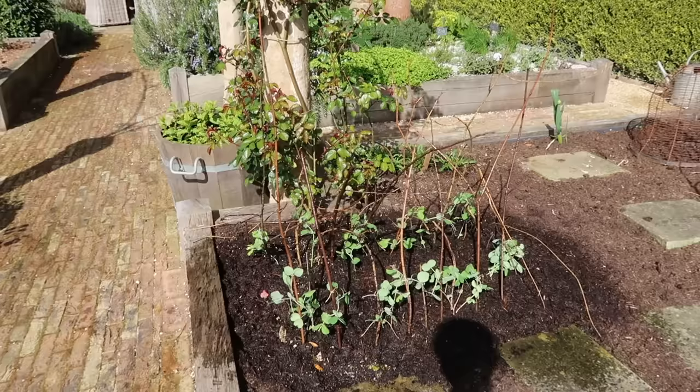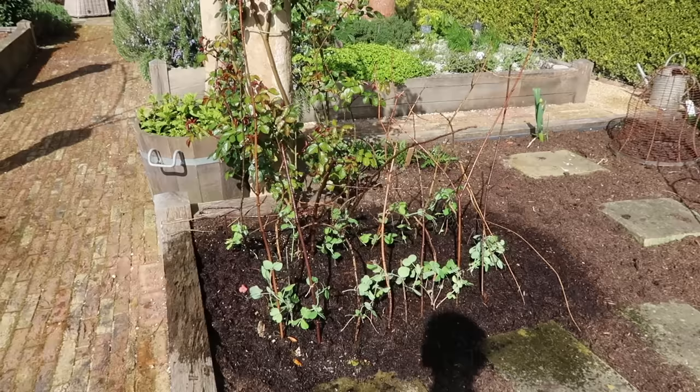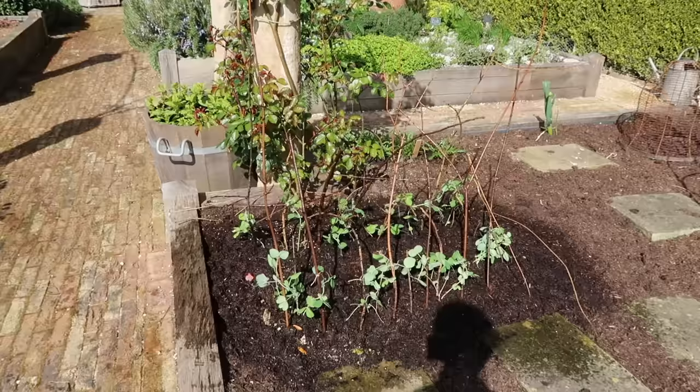There we go, my little pea teepee is complete. We've got peas on the side closest to us and then mange tout on the other. The last thing that you saw me doing, aside from watering, was adding some seeds directly into the ground so that we've got a little bit of a succession. Hopefully that'll prolong the time that I'm able to pick at my pods. But there we go, all watered in. Hopefully they'll enjoy this sunshine and it's not too breezy today, so absolutely perfect.